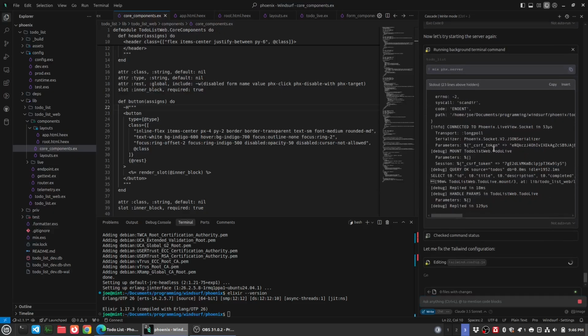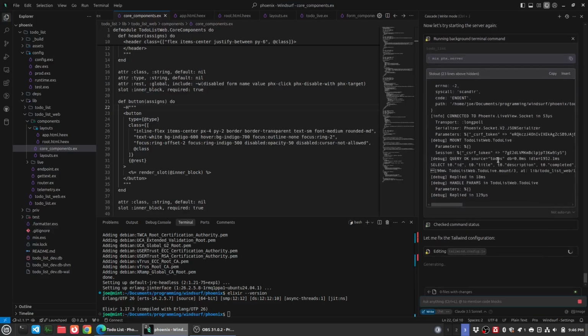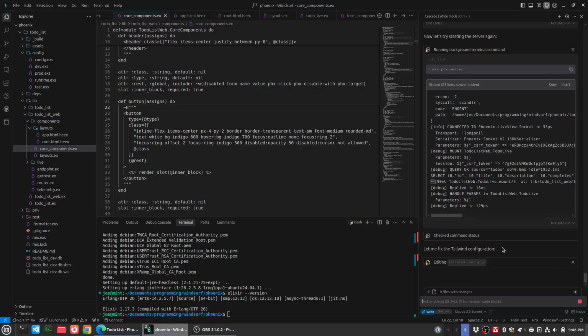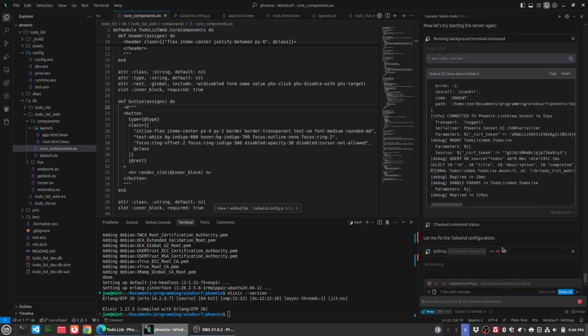No, still getting that no such file or directory, but it scrolls off the screen and I can't get to it. But we're having issues with Tailwind now. Let me fix Tailwind configuration.